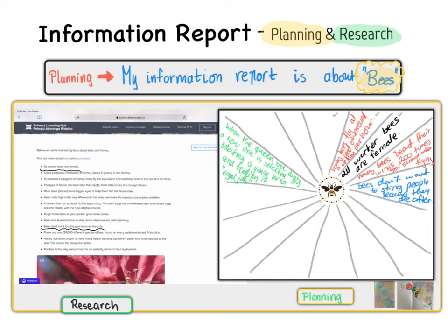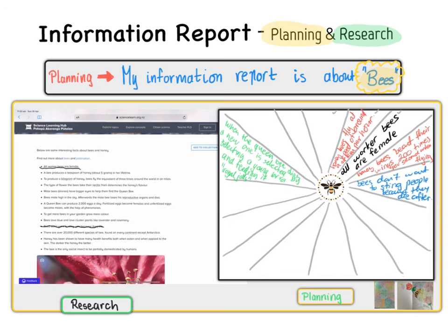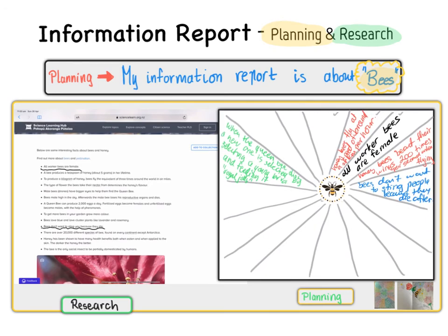Okay, so you sort of get what's happening here. You're going to go to different websites and find different information on your animal and put it into your writer's notebook page, okay? And that is your task for today: find 15 to 20 different facts about your chosen animal. 3 things to be really careful of.